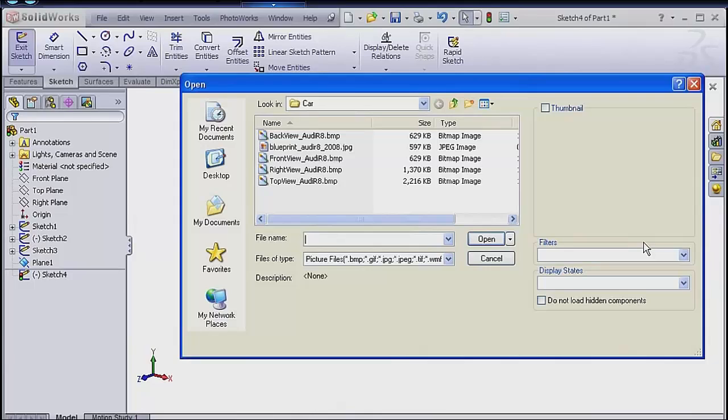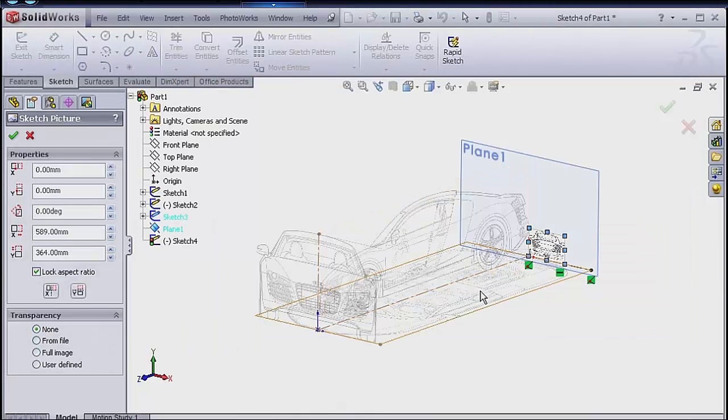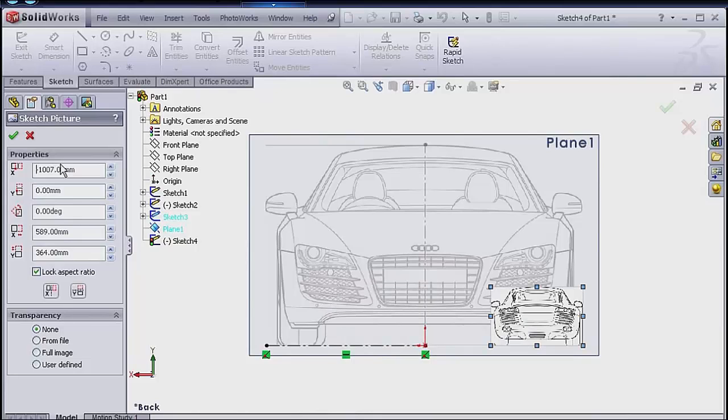Press S and select the sketch picture. Select the back view and click Open. Press the spacebar, select the back view. Under X-axis, enter -1007. Uncheck lock aspect ratio.